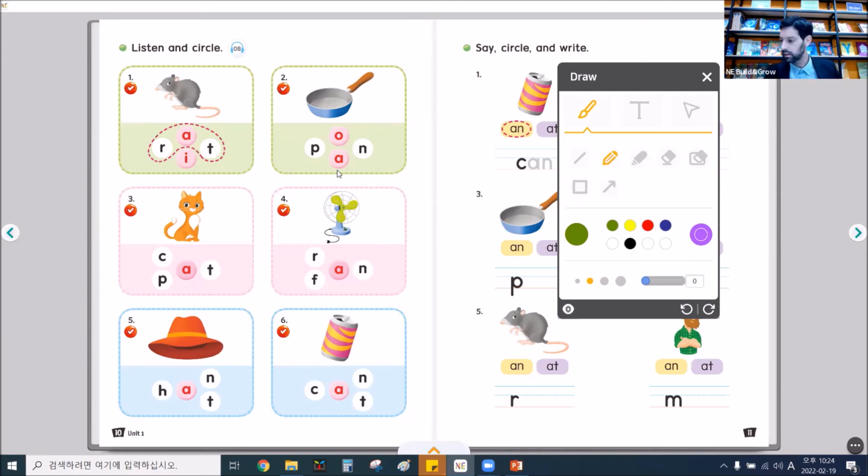So you can do this. Okay, we have AN and AT. And then, all right, are you guys ready? Bat. Okay, is that up or down? And then they should show you with their hands which one is up, which one is down. All right, now pause this for a minute and go back.